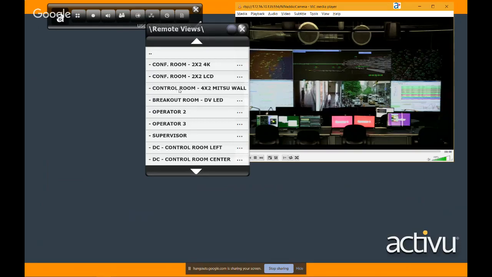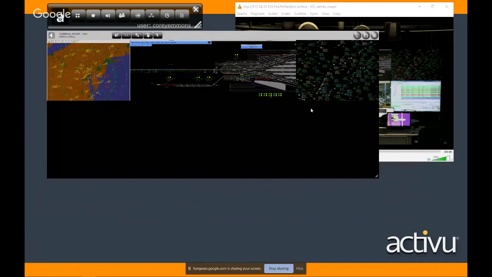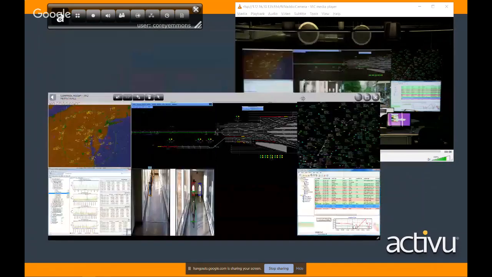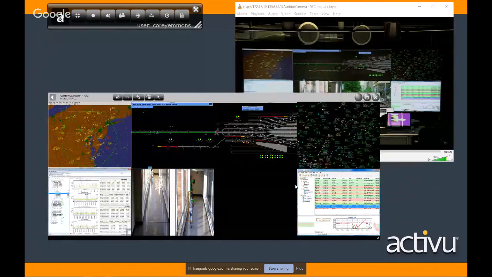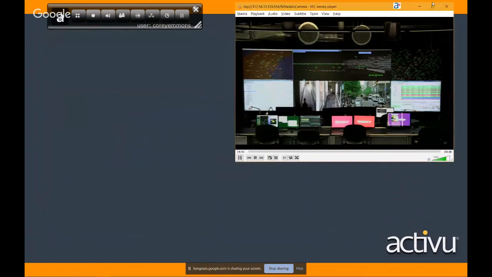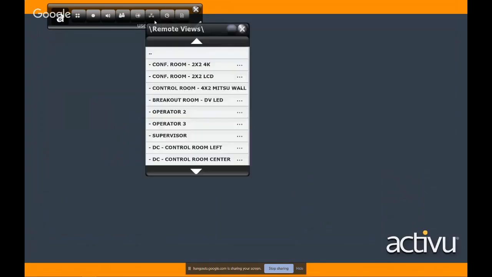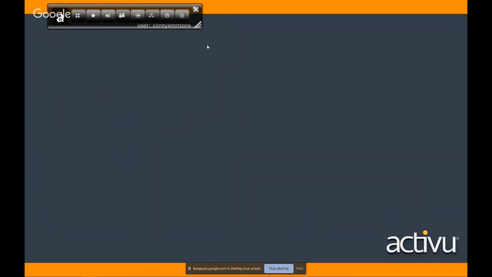So just to give you an idea, I'm going to double click on our control room here, and you can see I have brought the video wall to my desktop. Now, some content doesn't always render through this, so keep that in mind. Again, remote views, anything that is set up as a tab or wall area will be available in the remote views section. The next option here, which is scheduler, this may or may not be enabled at this point in time.